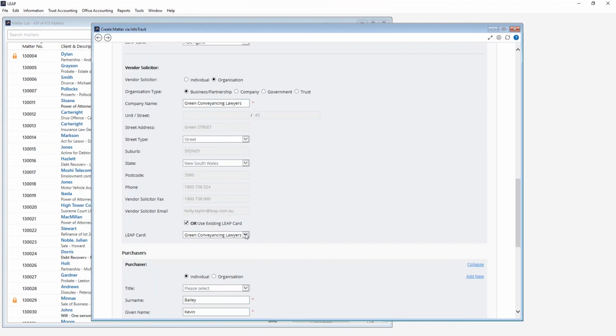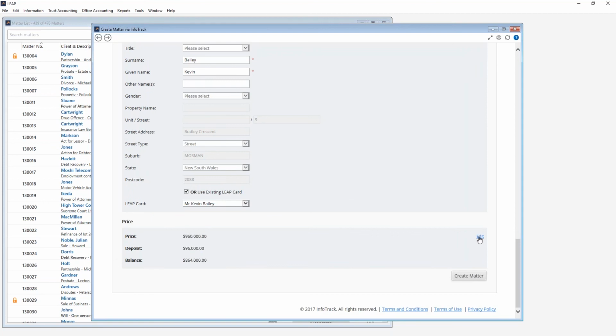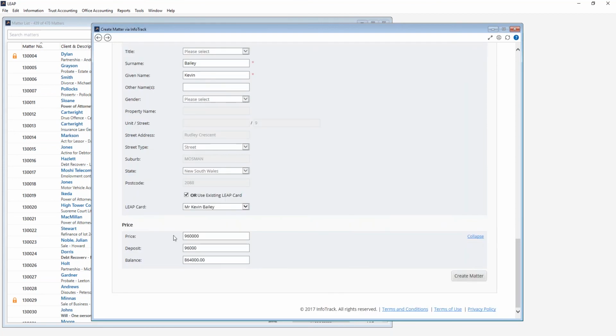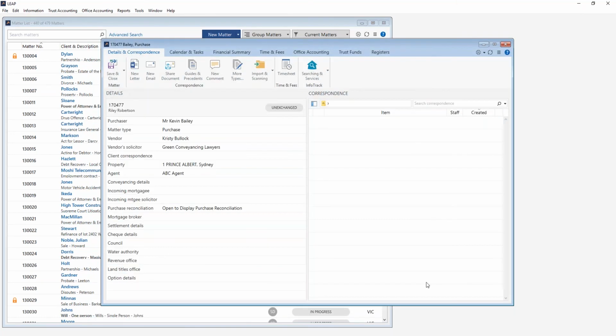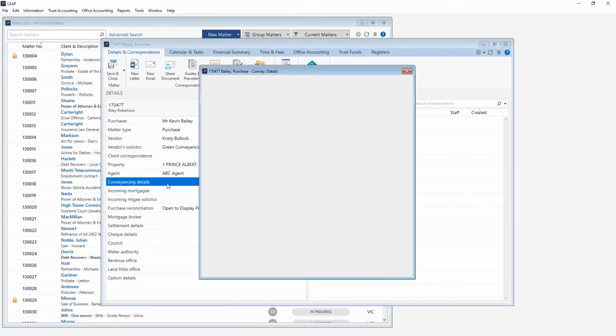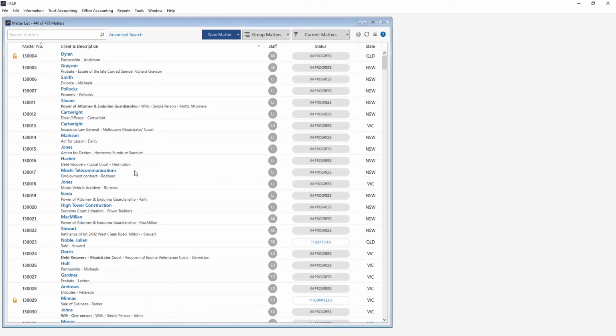If the purchase price has changed since the contract was created, click on Edit here to the right, then make the necessary changes. Once your details are correct, click on Create Matter in the bottom right of your screen and your matter will be created. So you can see here that from just entering the eCOS ID and title reference, we have been able to quickly create a matter in LEAP. You would then click on Save and Close in the matter to generate the next matter number in your list.